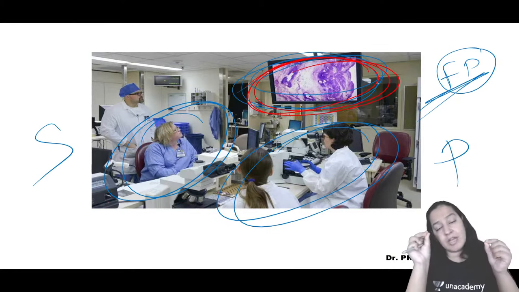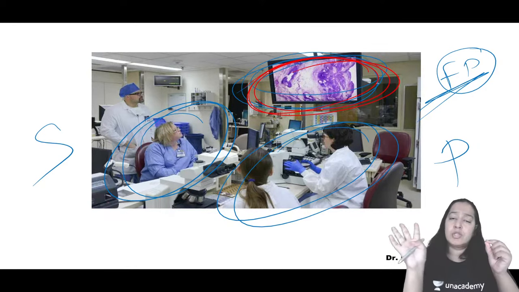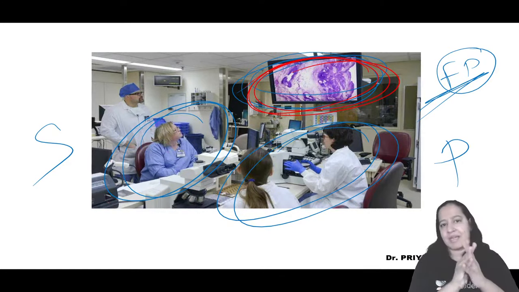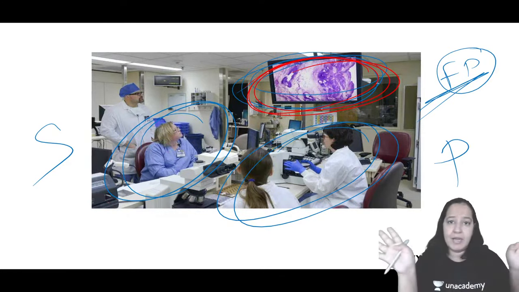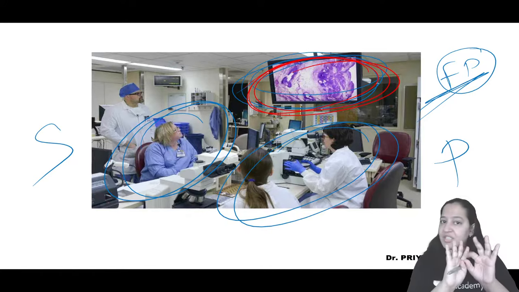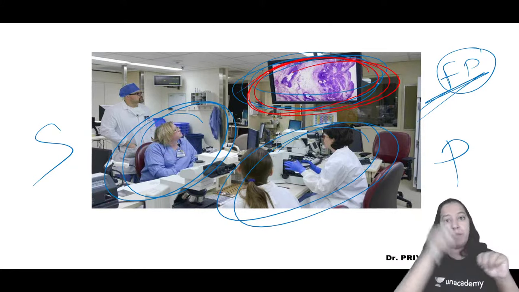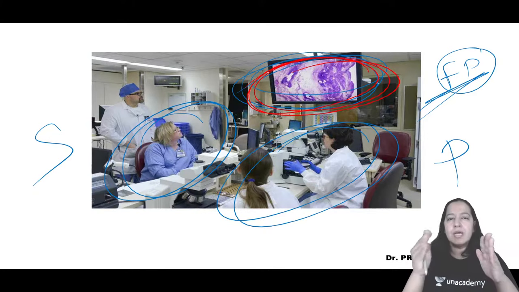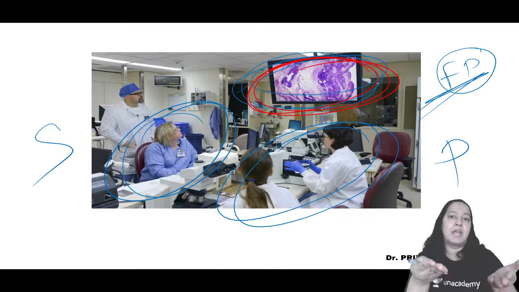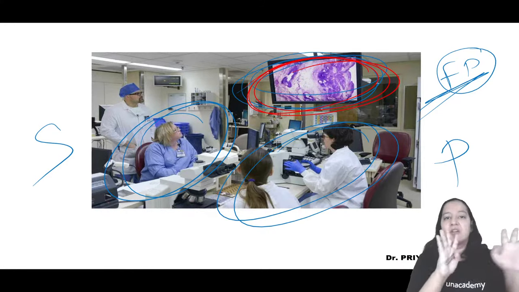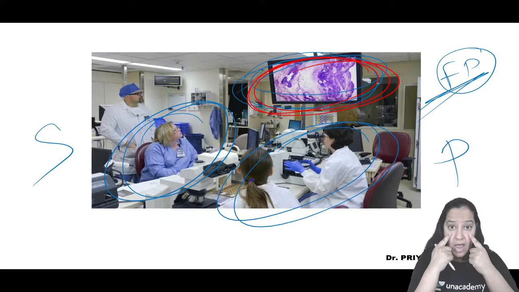It is visible, but it requires a very experienced pathologist who has seen millions of cases before reporting frozen section, or lots of practice. So the image is not very clear because you are looking at it with eyes. The section is not so good and the tissue is unfixed, so the sectioning will not be as good as compared to paraffin. On paraffin you can be sure enough it is benign or it is malignant. On frozen it is probable: I think it is benign or I think it is malignant, but I am not very sure. So based on your probability the surgery is going on. So it requires trained eyes and experience.